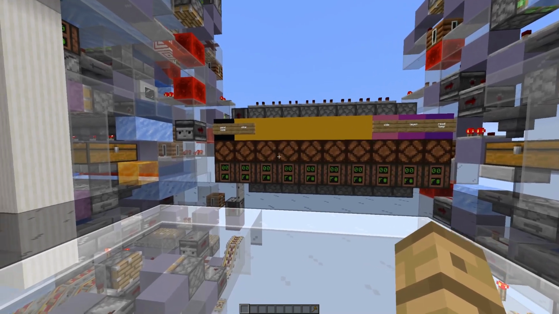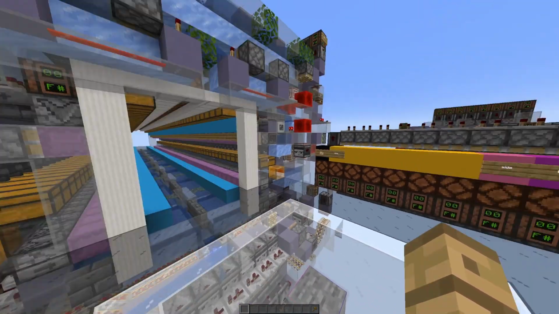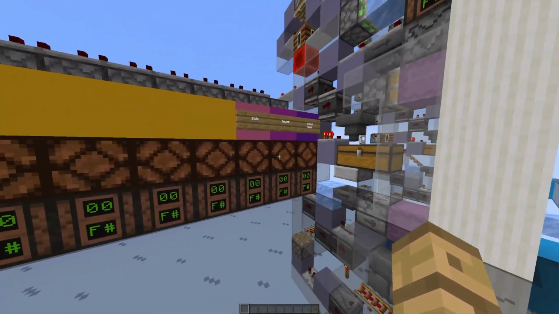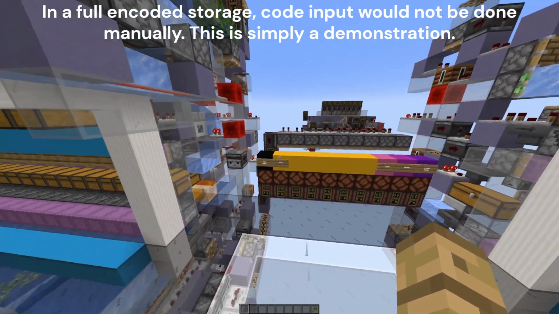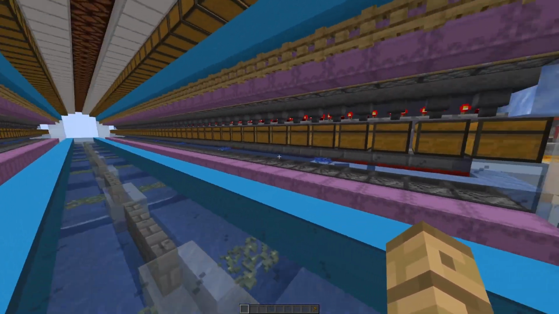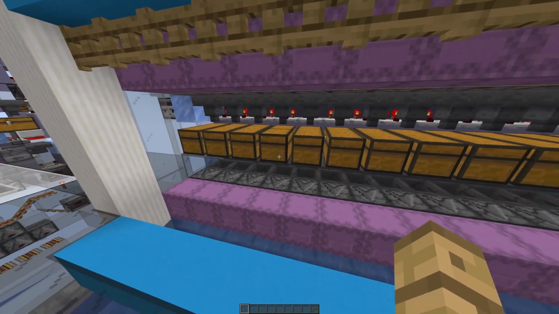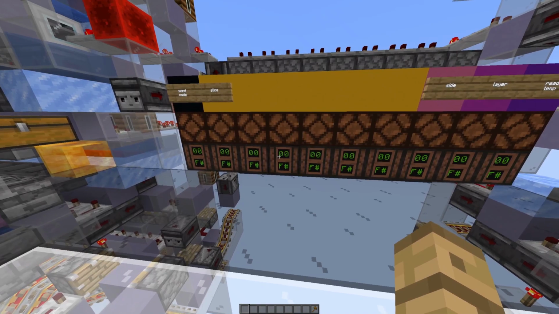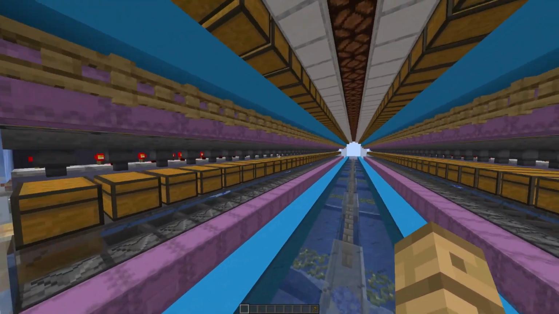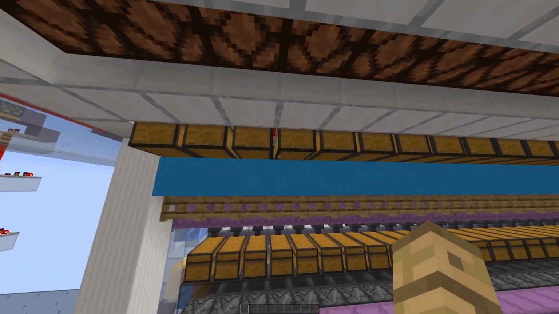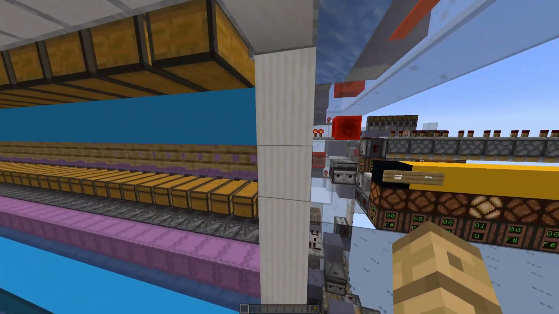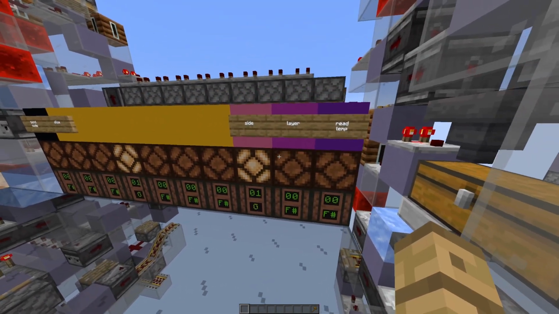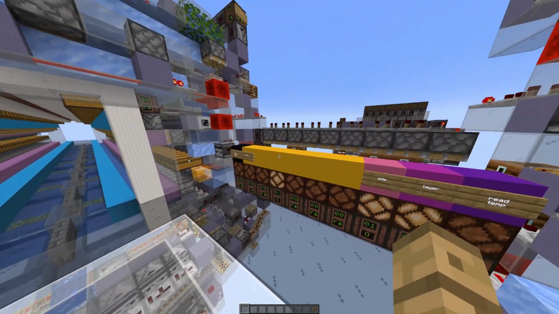Now, an encoded storage can't really do much if it can't accept codes, so I've wired up the full front end of this hole, and I've attached this serial transmitter with the lamps to indicate the code you've inputted. So, let's say we wanted to unlock slice 4 and send items into it. We would select slice 4, and let's say we wanted to input items into this chest. That's on the top layer, and on the left side, it defaults to the right side, so we'd click the side trigger, and it defaults to the bottom layer, so we'd click the layer trigger.